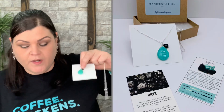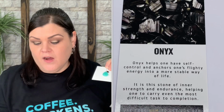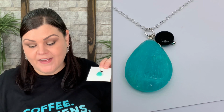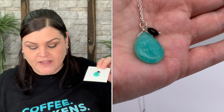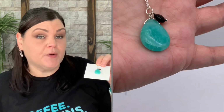So there's two different things here. The one on the side, that is onyx. So we have an onyx card here. Onyx helps one have self-control and anchors one's flighty energy into a more stable way of life. It is a stone of inner strength and endurance, helping one to carry even the most difficult tasks to completion.